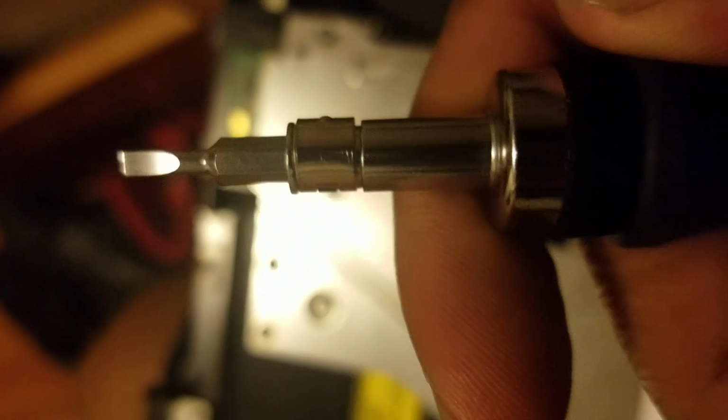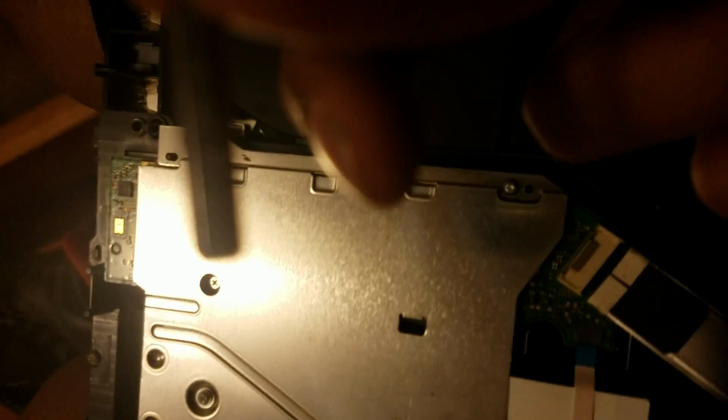Okay, so what I ended up using, since I couldn't get the bit I had, and that was causing all that slippage earlier, was this. Good old-fashioned... let's see. Okay, you focus on the right thing. It's a 330 seconds flathead. I don't know if you can see that or not. It goes right past those security bolts. I've seen it before, so I kind of knew what to grab to get it to work. So I've gotten the screws out. If you guys want to skip that hassle, get the Torx security set. That'll work just as well, if not better for you.